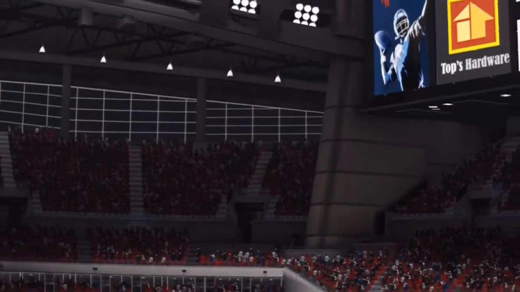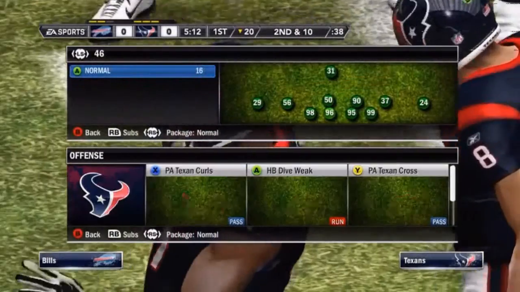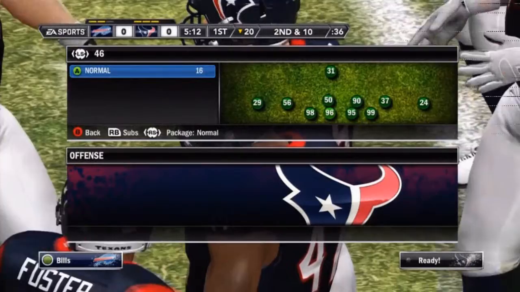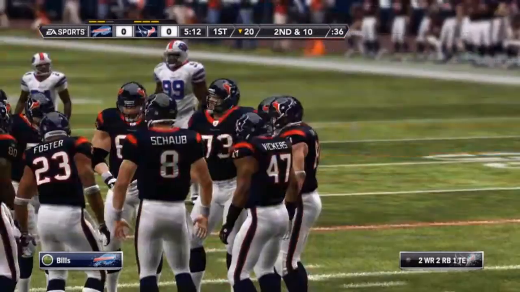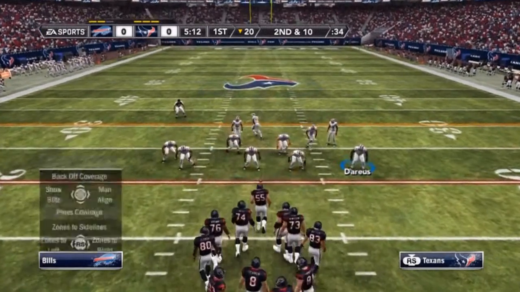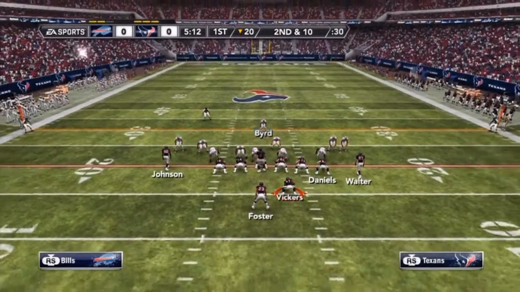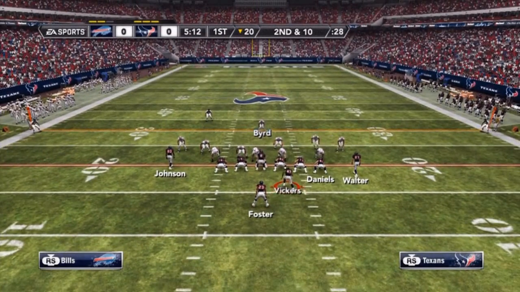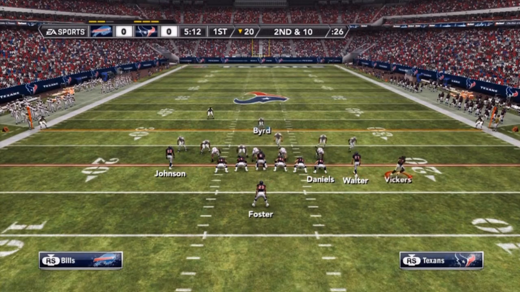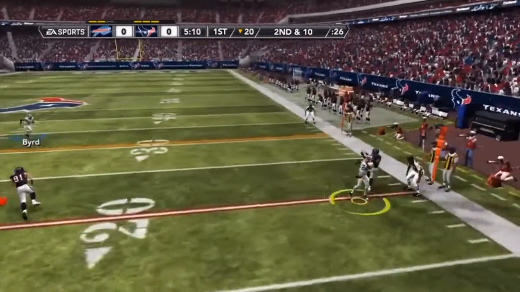Now, understand, if you call man a line, sometimes this will not work, because if you call man a line, it's actually freezing the defense. But you can call bump and run, and it will still work. So here I'm calling bump and run. As you can see, that middle linebacker, he'll trail him for a little bit, but then they'll switch off, and that cornerback will be right on him every single time, and he almost picked that off there.